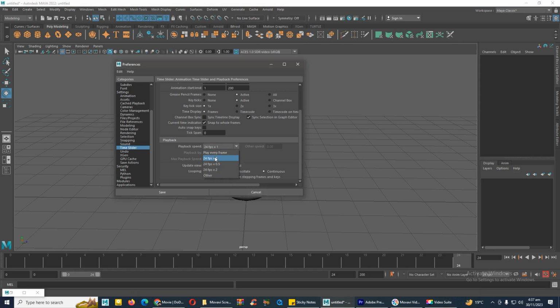So now we are setting up our 24 fps. This is already set up here, so just press 24 fps, press all here, and then save it.